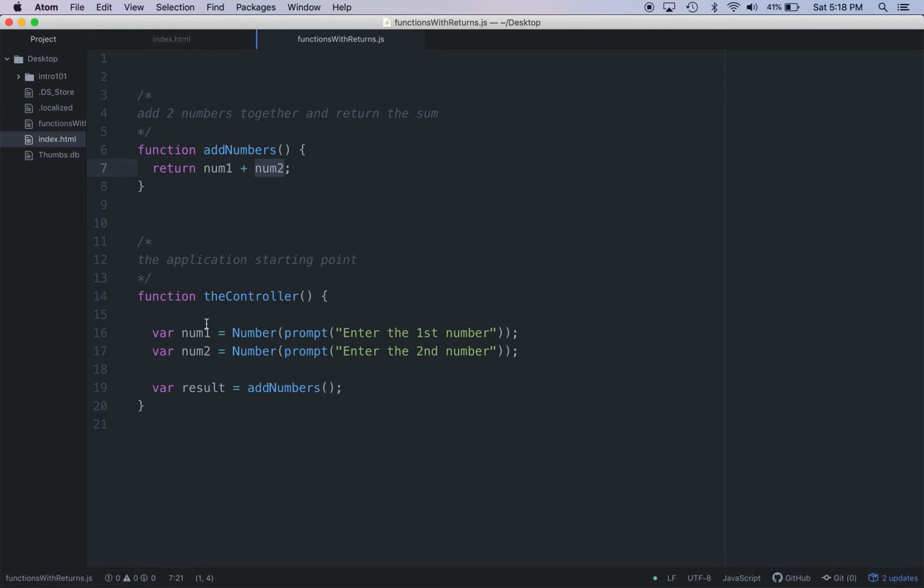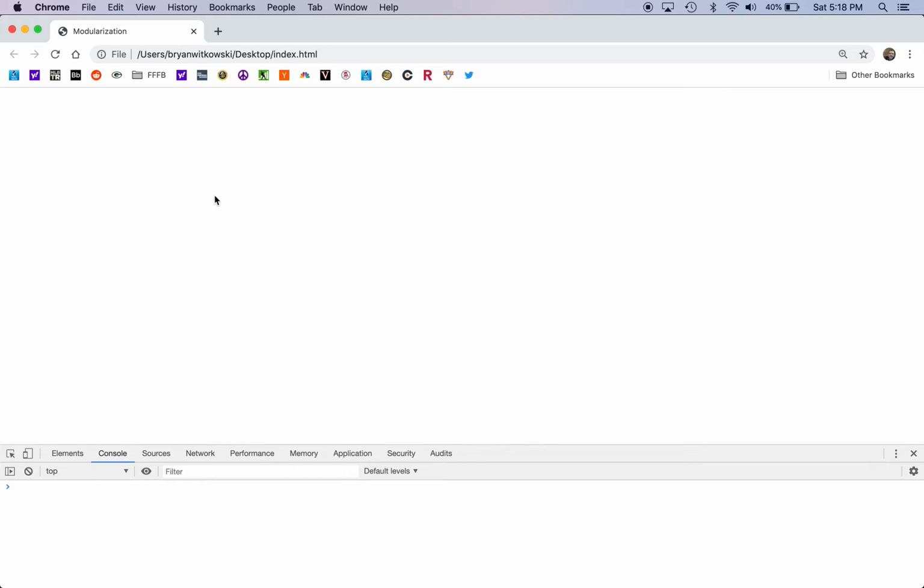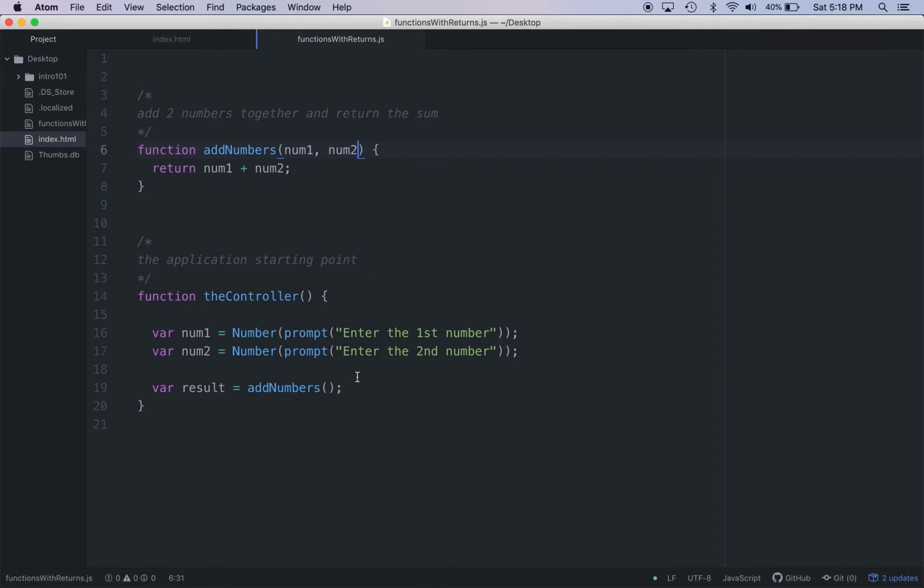They don't exist. These numbers are defined in the controller function. They don't exist in the add numbers function. Here's where this will add some confusion, but please don't be confused. I'm going to create a variable called num1 and num2. These are parameters. They are incoming parameters into the add numbers function. And it's going to look like this works. And it kind of does. So 10 and 20. I didn't do anything with the result. That's why we're not seeing the result. So I guess I should output the result.